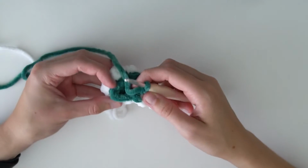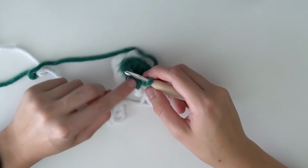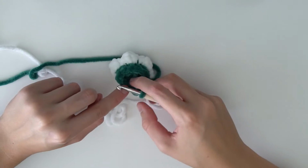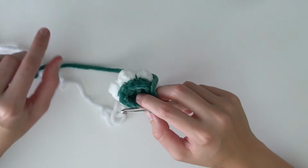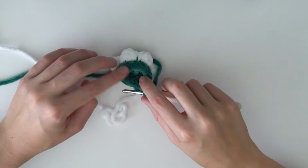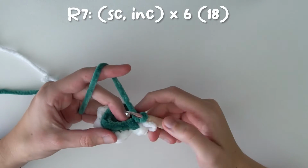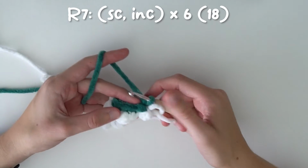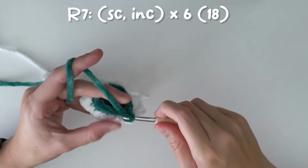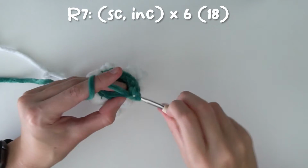And then once you've gotten back around, you can see that the stitches that we'll be going into for the next round are just these green ones all the way around. So we won't be going to just the front loop or just the back loop, we'll be going fully into the stitches for the next round. So we'll be doing single crochet increase times by 6 into those stitches, which will take us up to 18 stitches in total. So we'll single crochet into that one to start off, and then we'll keep going around.